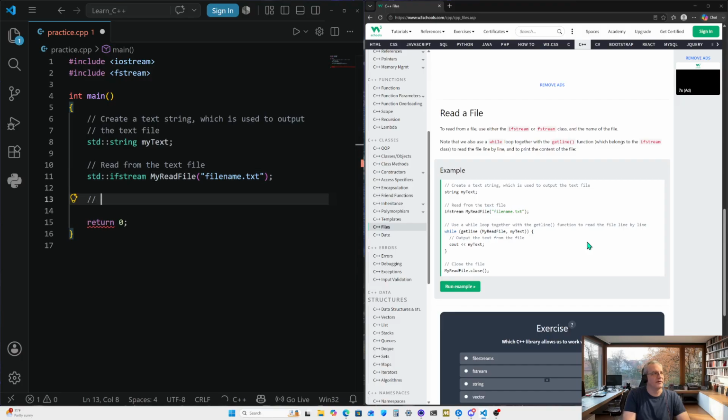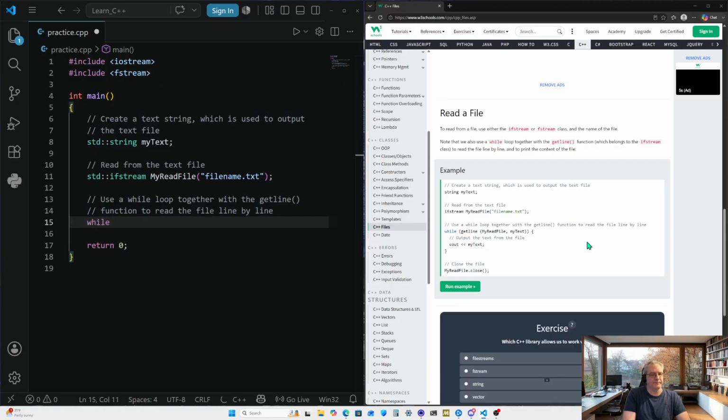And then another comment here: use a while loop together with the getline function to read the file line by line.